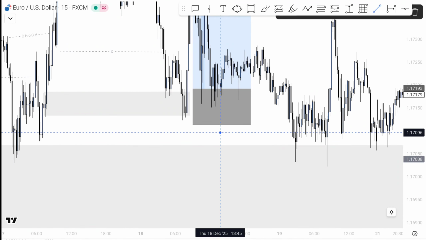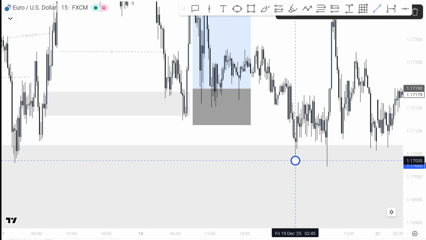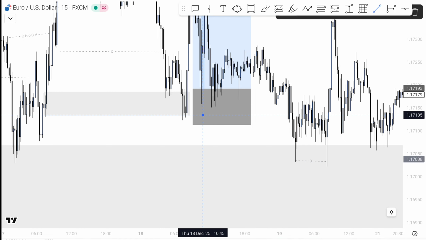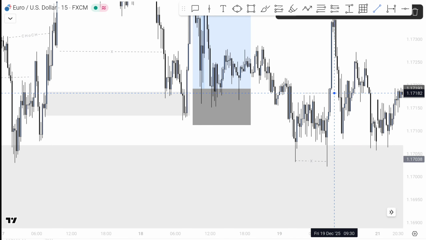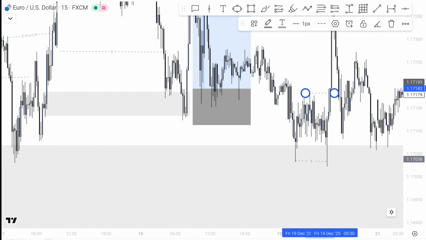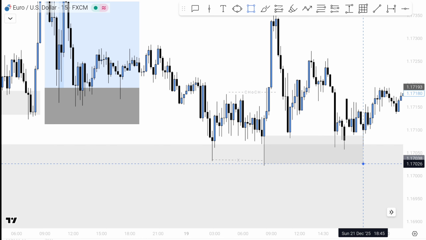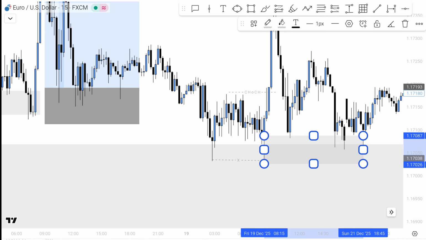But at the same time, market moved to the downside and again swept the liquidity of the previous low and also closed above the previous high. So we do not need the inducement at this point because liquidity has already been taken. So this is the unmitigated PY. When market taps on this point, you can look for a buy.